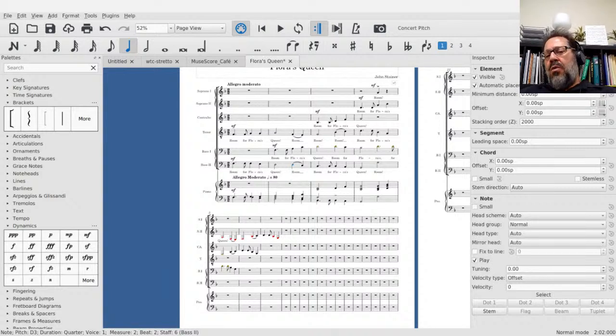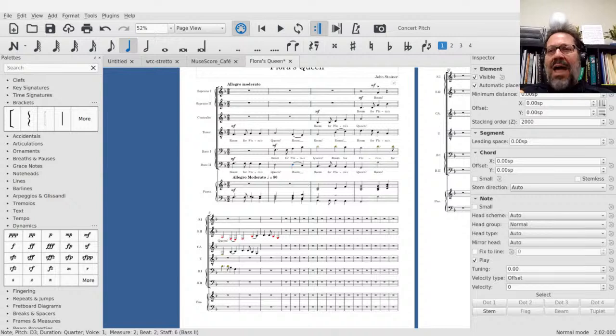Yeah, and so also, regarding copying from IMSLP, the reason I like copying from IMSLP is those are original editions. I trust them, right? That's really how it was published. I might find someone who posted it to MuseScore. I might find someone who made a MIDI file. I might find any number of things, but who knows what mistakes they made along the way? Who knows if they're working from the same edition as the one I'm looking at? The one I'm looking at is the one I want.